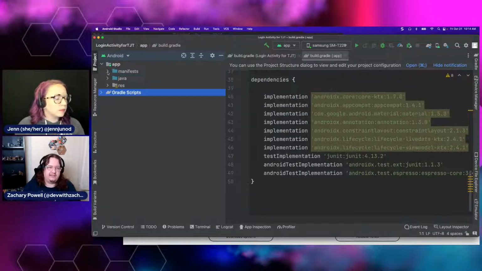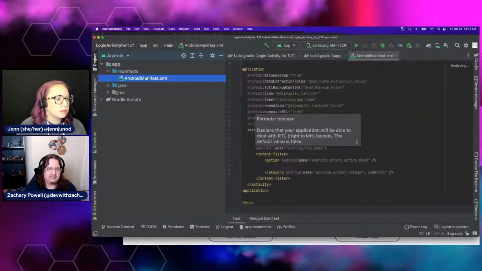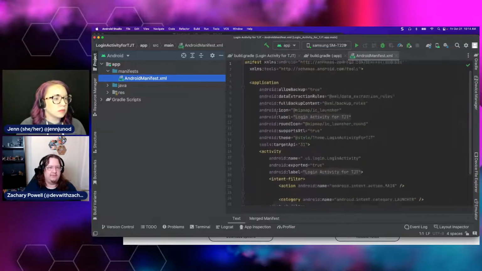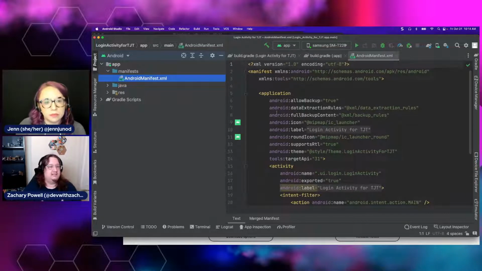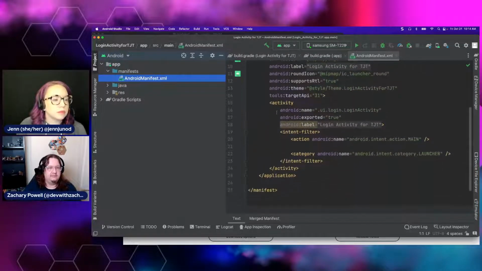You've got your manifest, and this is basically how you tell Android, the operating system, how to use your app. What is available in your app? What can you do? Okay. And this is what the manifest is. It's like a table of contents. It's like, these are the things that are available.